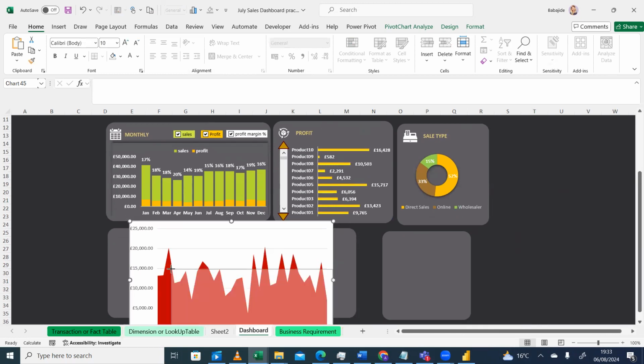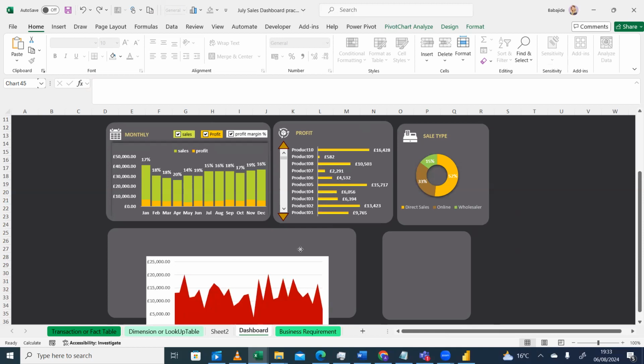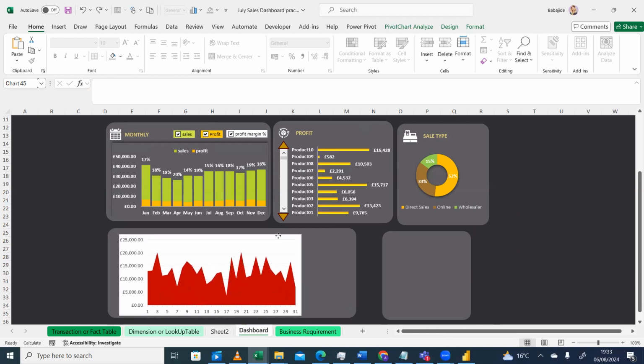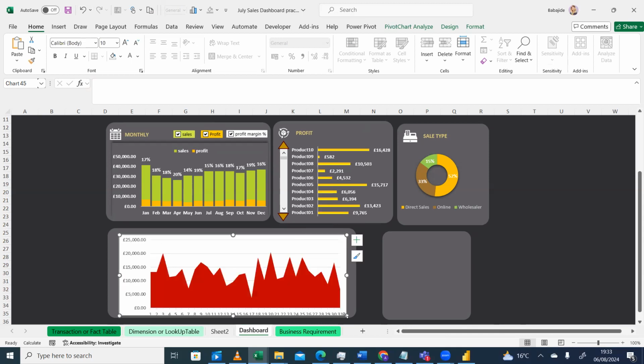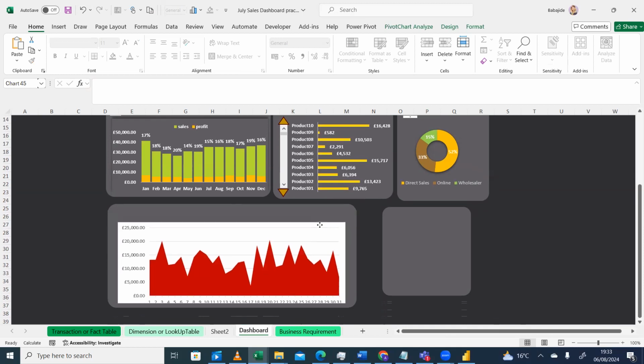Let's reposition it. Let's bring it up. Let's increase the length because we need space for our icon up there.